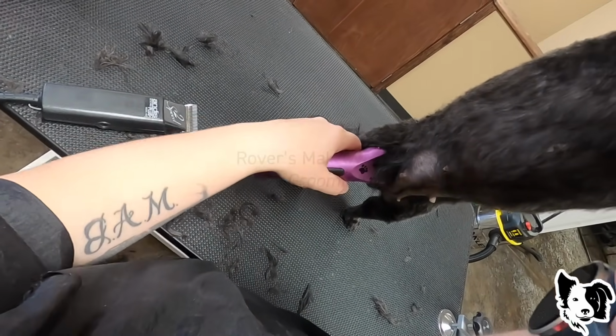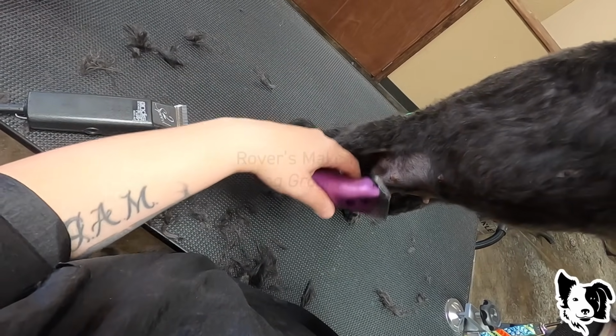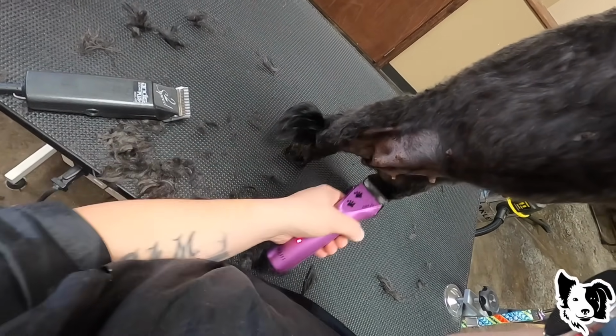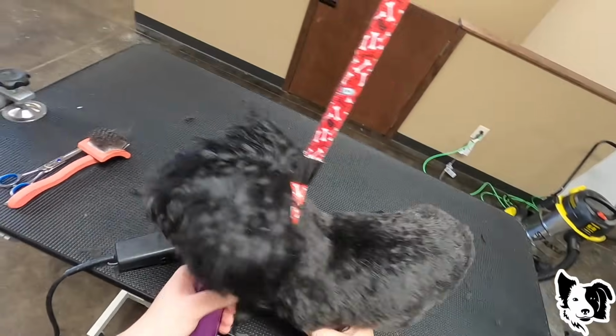Now I can see what I'm doing. I can come in here and clip this a little better. When there's so much hair, you can't really see what's going on in the sanitary area.